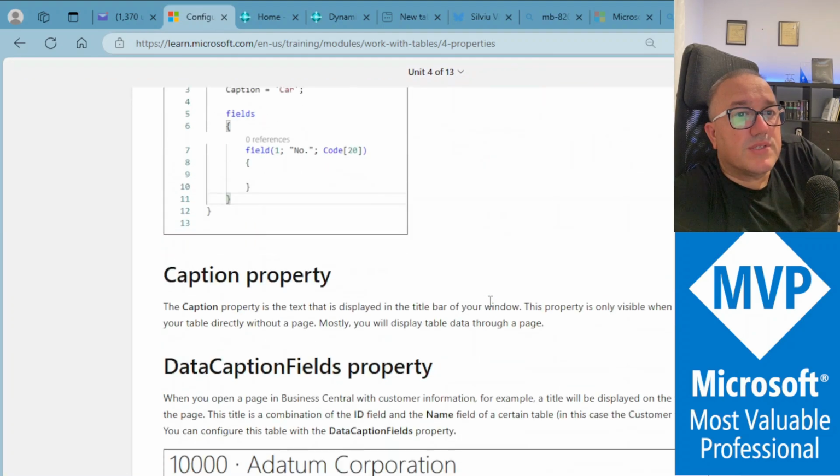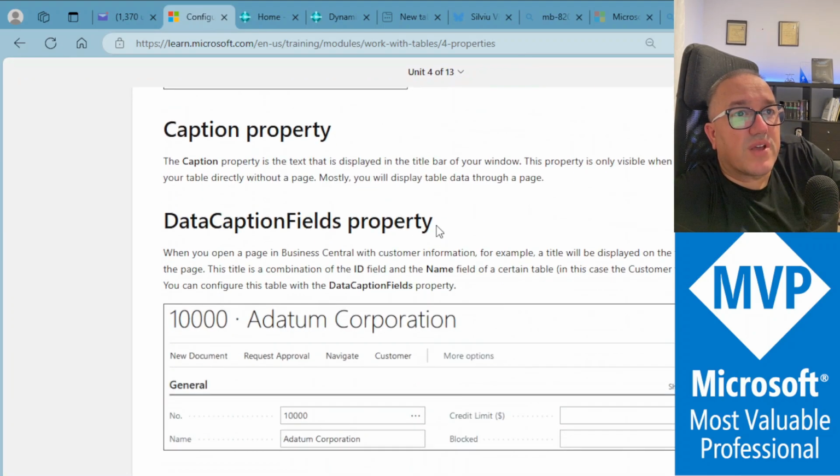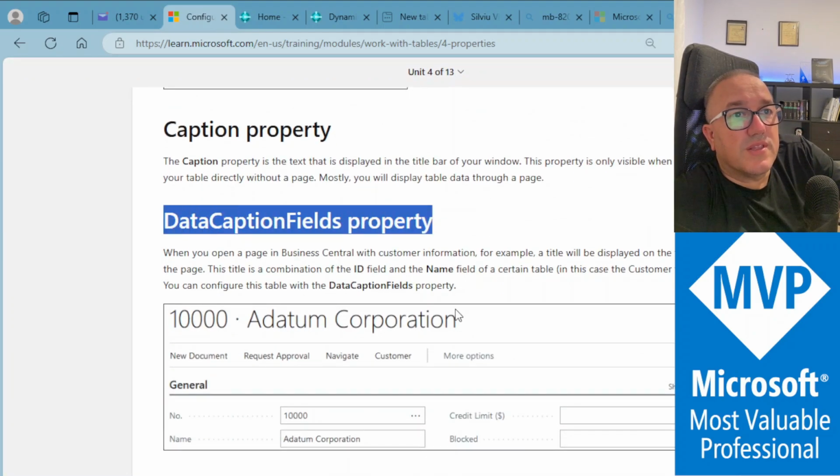Table properties, data caption fields properties. This is this text here, the customer number and the customer name.